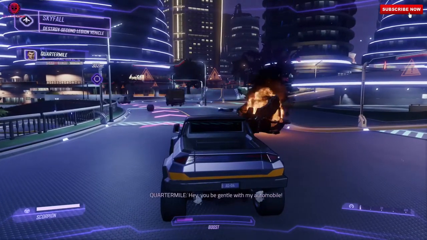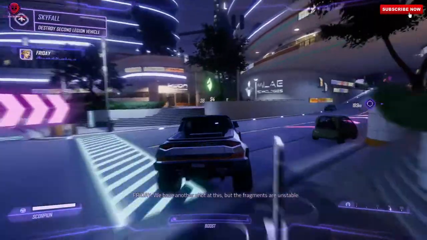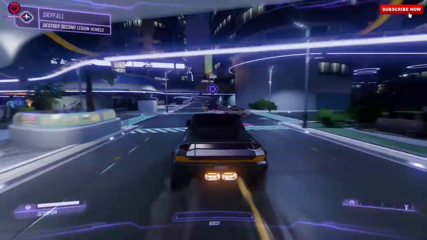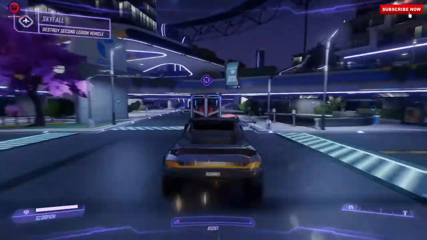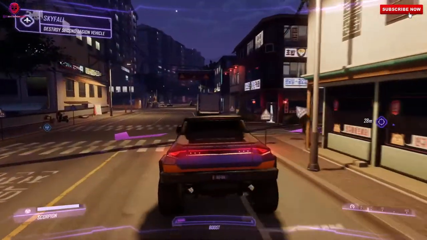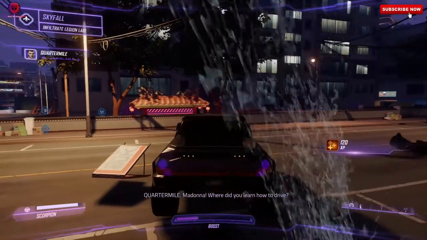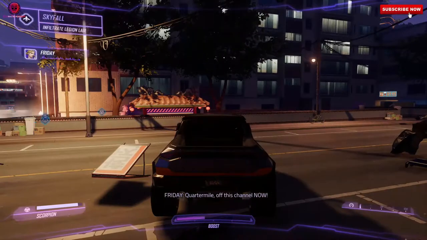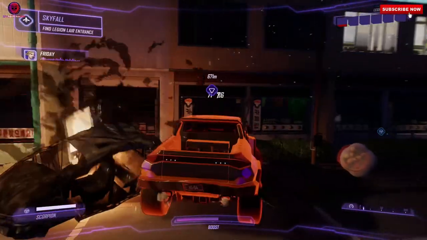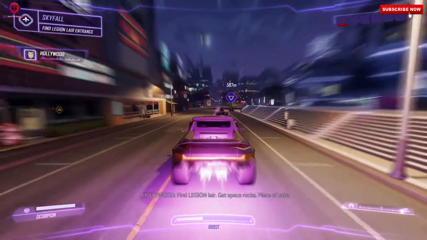God, what have I done? Hey, you! Be gentle with my automobile! Quartermile, get off this channel. Agent, I'm tracking a second vehicle. We have another shot at this, but the fragments are unstable. Not my fault! Madonna, where did you learn how to drive? Quartermile, off this channel now! Scusami. All right, stay focused. I tracked down where these vehicles were headed. It appears to be a secret Legion lair. We can infiltrate the facility and secure the comet fragments. If we can find the entrance. Find Legion lair, get space rocks. Piece of cake.